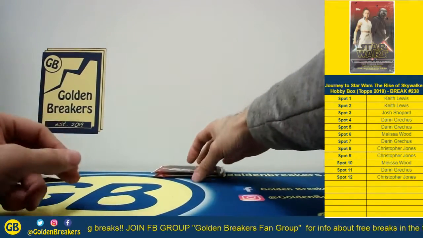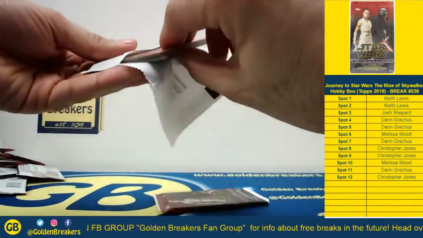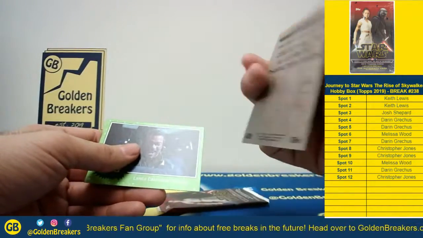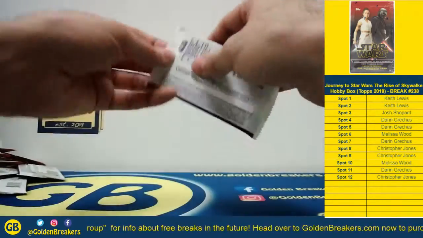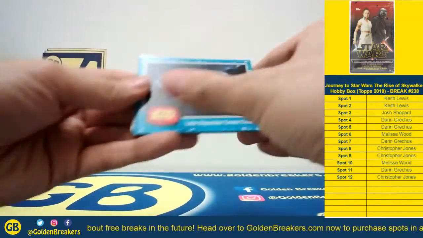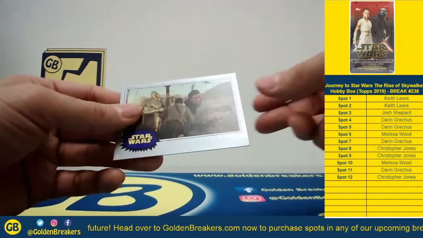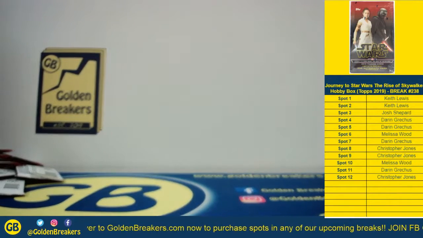Last up, spot 12 for Christopher. First Order Stormtrooper and a green Lando Returns. Last pack. Y-Wing Starfighter and a gray Dodging the Assault. All right, that was it. And that's it.